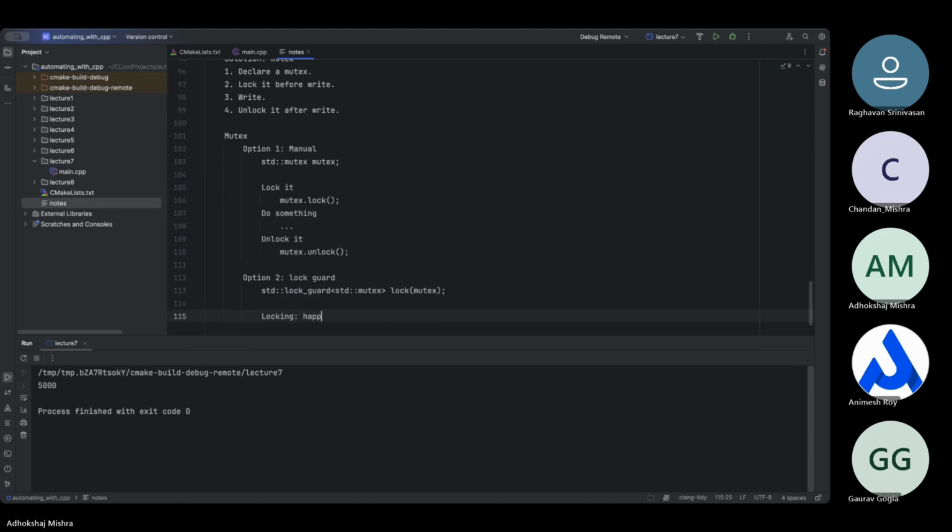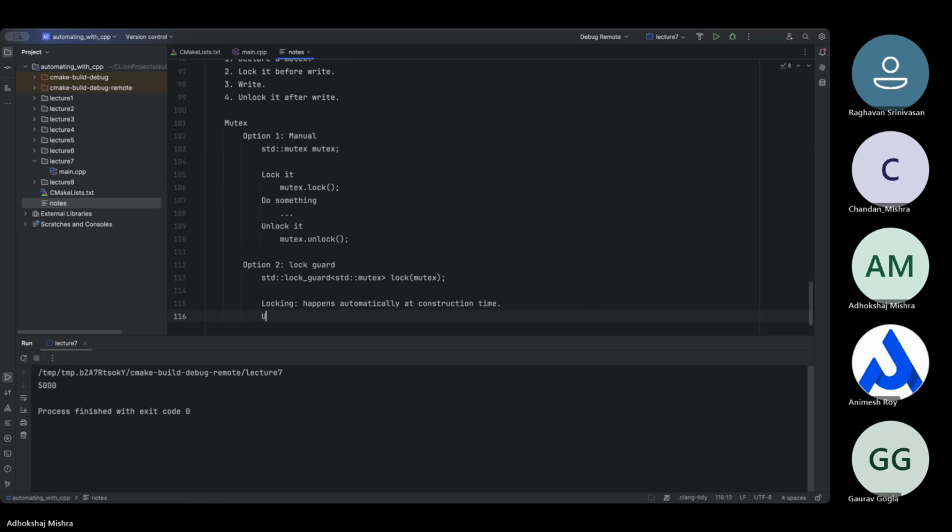Locking happens automatically at construction time. Unlocking happens automatically at destruction time.